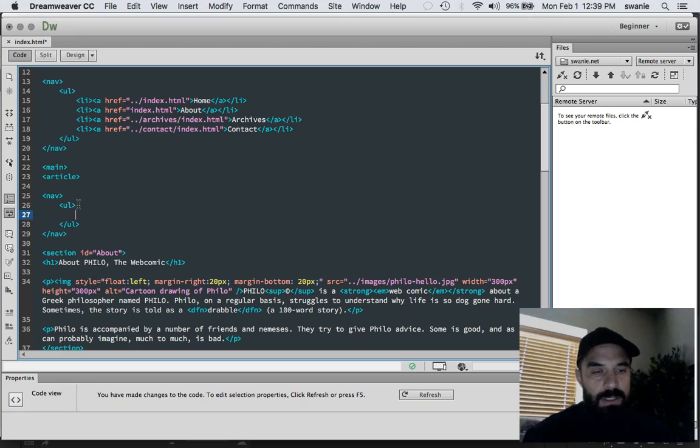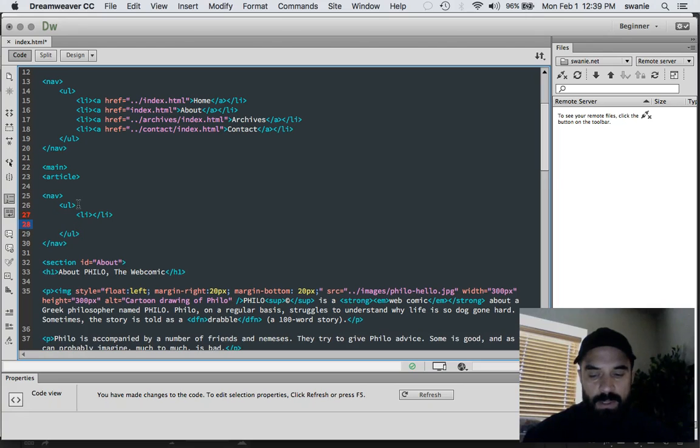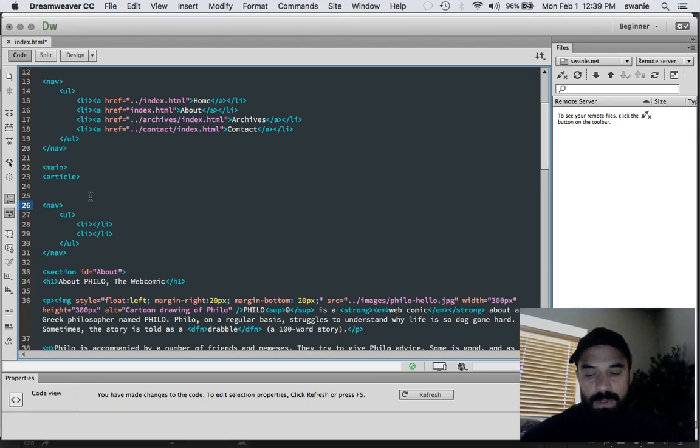And in each unordered list, we have a list item. We're just going to do 2. And right before the nav, on its own line, maybe I add a paragraph just to make sure things are okay. We're going to type in the words jump down to with a colon.